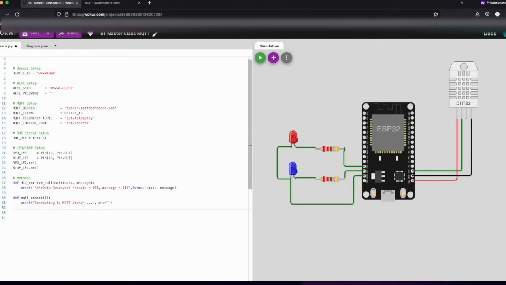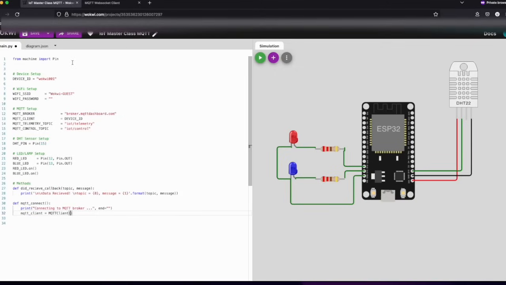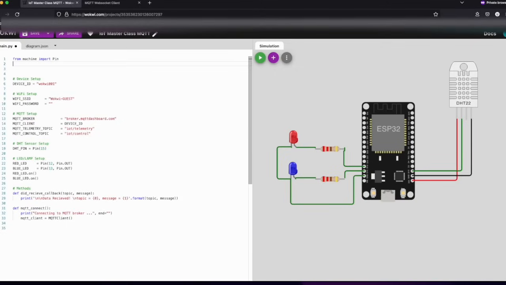So let's do MQTT client equals MQTT client. We need to import that. MQTT client. I think that's how it's spelled. But let's import that first. So let's go ahead and import that.